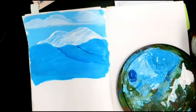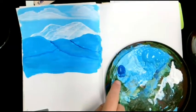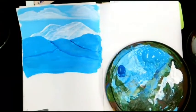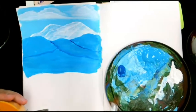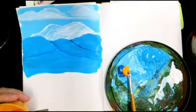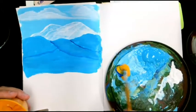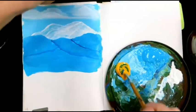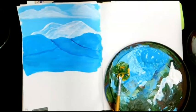Do a couple valleys. The next thing we're going to do is make some green. So I still have some blue on my palette that I'm going to use for my green. I'm going to keep this blue separate, but I just have straight blue right here. So if you don't, put some blue down, and then you want to make a green, and I'm going to put one scoop of blue and two scoops of yellow to make my green. So go ahead and mix your green.